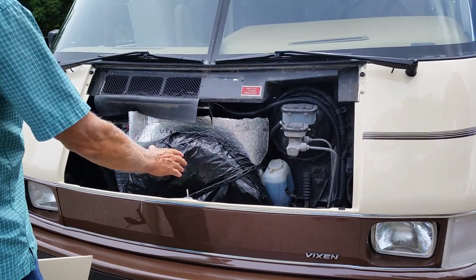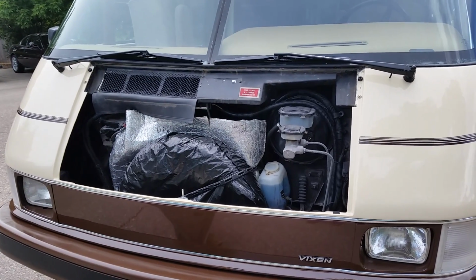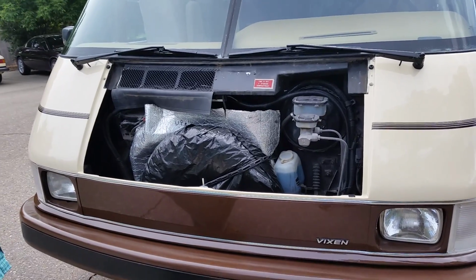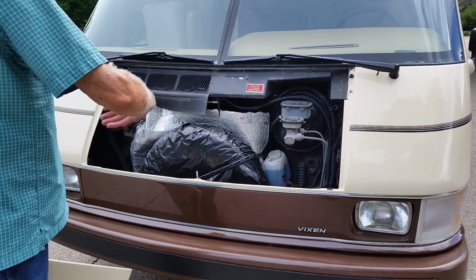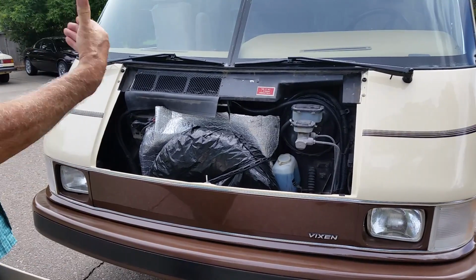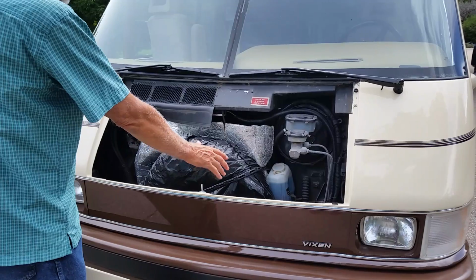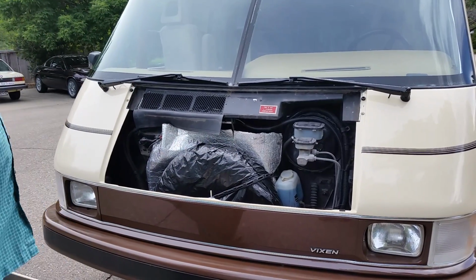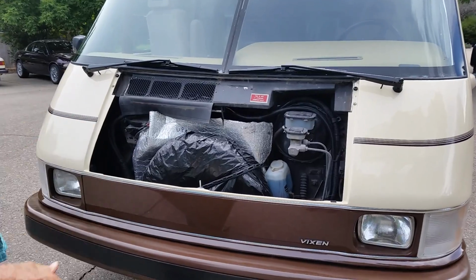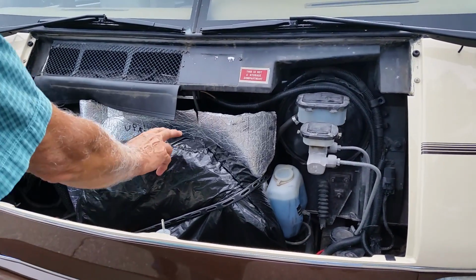You'll notice that I have a garbage bag on it because I had found that the other tire, the original tire, was terribly cracked. It was dry rotted and cracked, and it was because of the hot air that's circulating under there constantly, and it dried the rubber out. So I went ahead and put it in a baggie. I got a new tire, and I put it in the baggie, and I've driven it probably 10,000 miles with it like this, and I have no more cracking problems on a spare tire. So that's something that I think works really well.